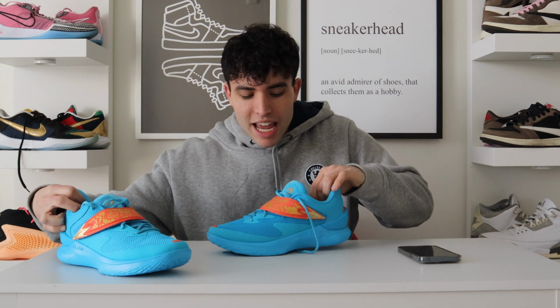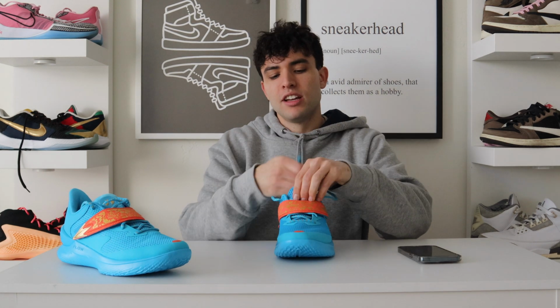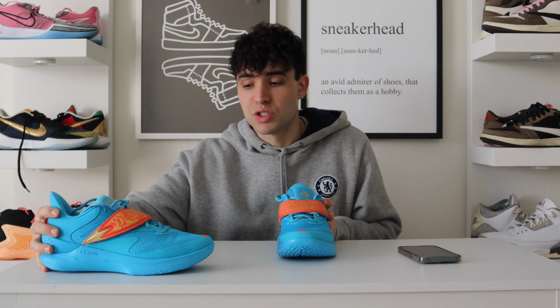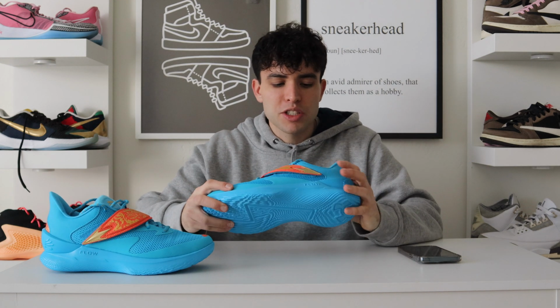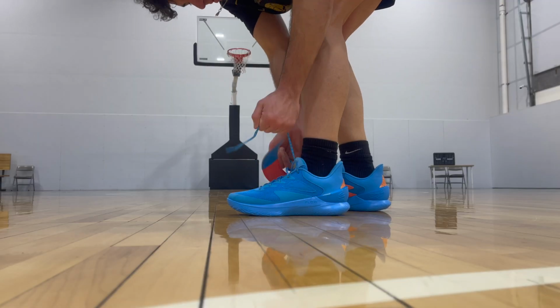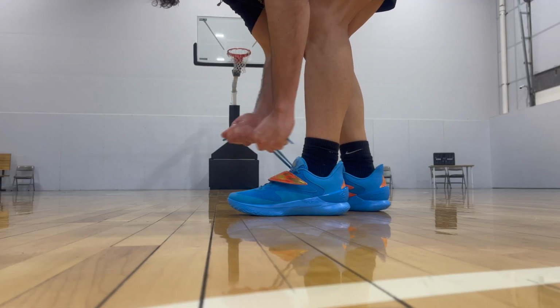So 120 bones for these. Honestly, I thought they could have gone 150, and I think they would have sold out all the same. But with the Fox 1s, I think they just want people to jump on and see that it's not just Curry's, we can make another fire silhouette and have it succeed.